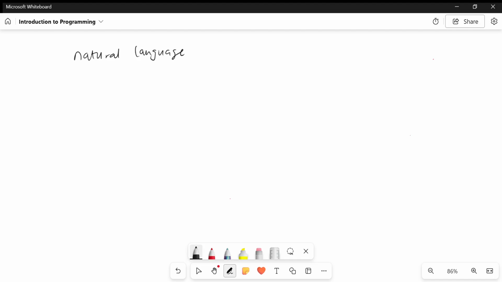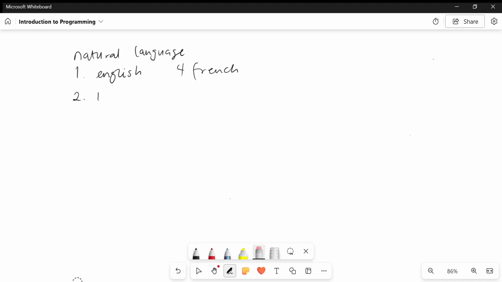Is it English? Does your computer understand that? Is it Igbo? Is it Hausa? Is it French? Is it Spanish? What language does your computer actually understand?